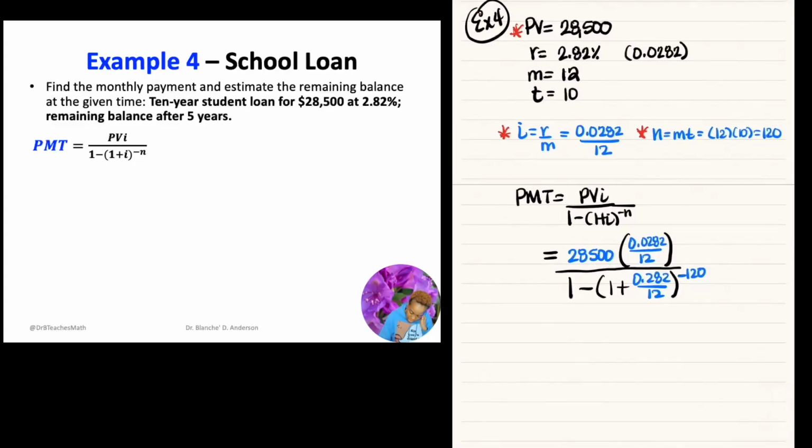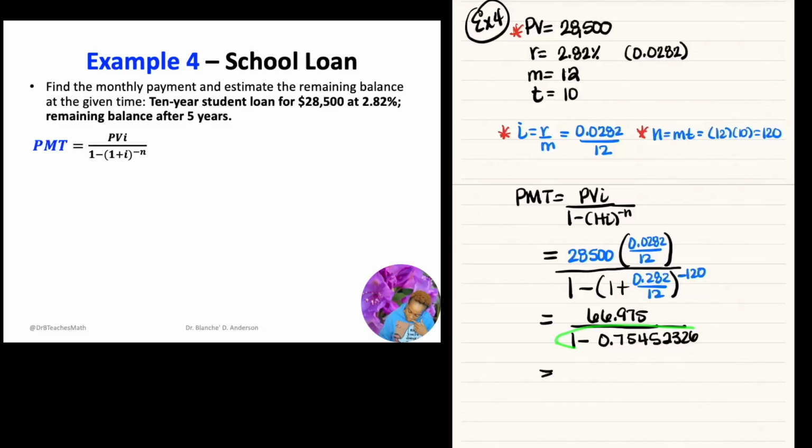All right, so now put this in your calculator and then multiply it by the 28,500. When you do that, you should get 66.975. And then next, do this. So do the division and then add 1. And then when you do that, you're going to raise this to the negative 120. When you do that, you should get 1 minus 0.75452326.